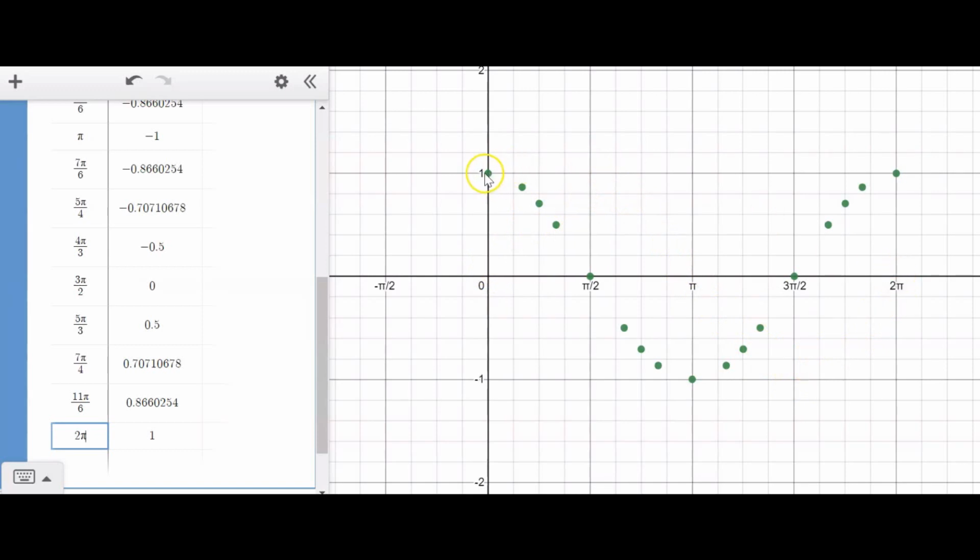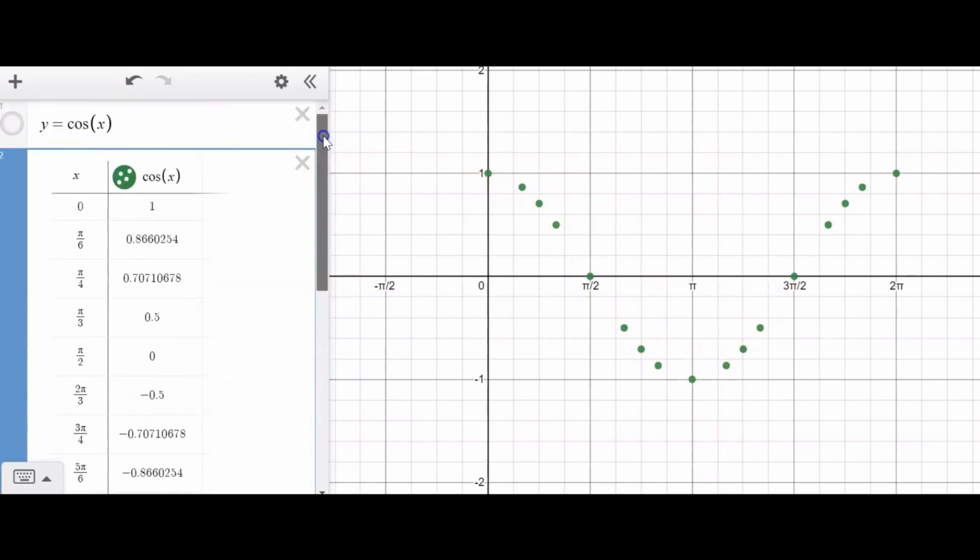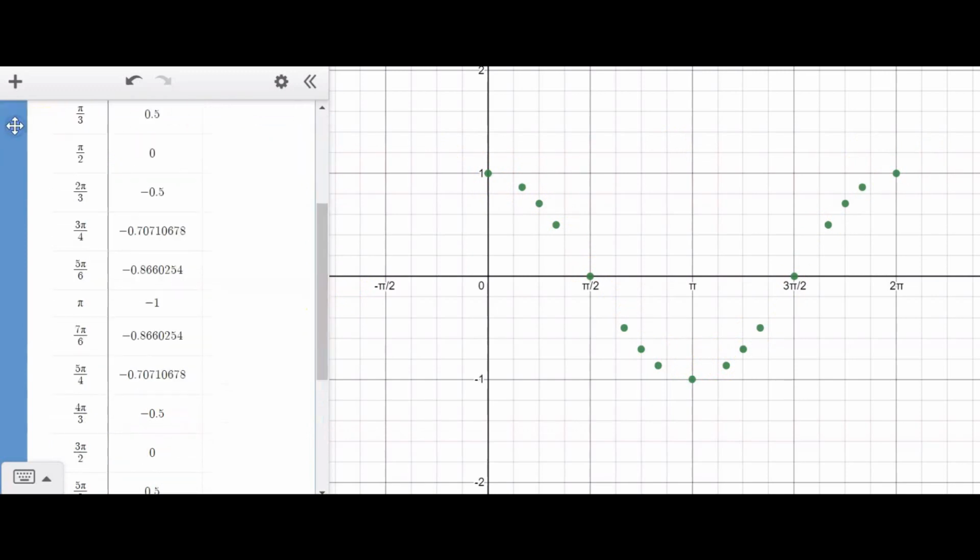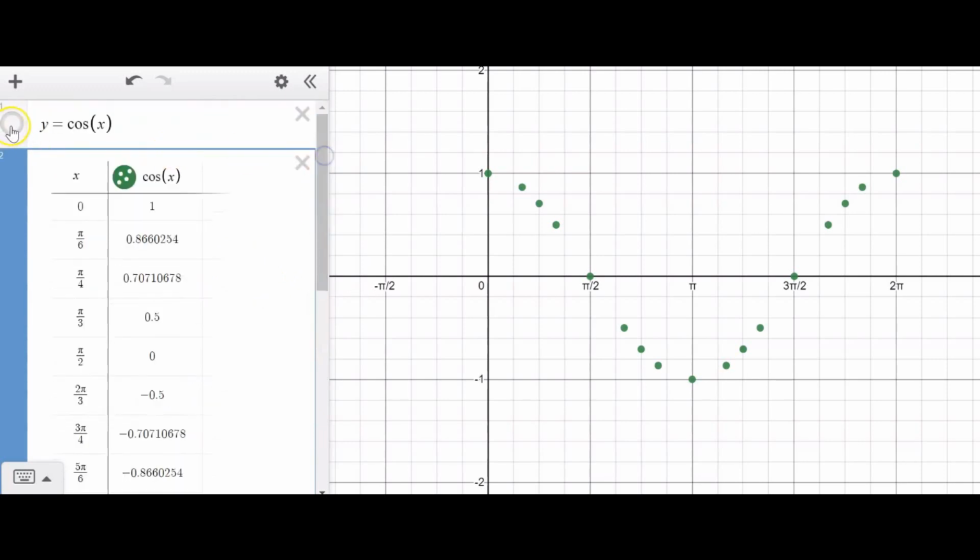Cosine starts all the way up and just goes down and then up. Okay? So sine gives us like an N shape, and cosine gives us like a V shape. Now we're going to look at the full graph of cosine. So click here and we'll fill it in. And you can see that there it is. There's the curve of cosine, filling in, connecting all the dots at a curve.